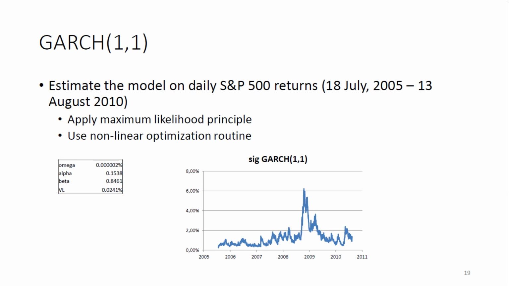So that means that there is persistency in volatility. So volatility is moving over time, but it is persistent, that it sticks to similar values as you move over time. And that's also what you see if you then plot the fit of the model from 2005 to 2011. So we see, very similar to the exponentially weighted moving average model, that the volatility sometimes is low, around 1%, and then it gets higher in the crisis period where it gets to 6%, and then it gets lower again when it goes to 2010. Please note that this is daily volatility, and when we look at the exponentially weighted moving average, we work with monthly volatility. That's why the numbers on the y-axis are also different.